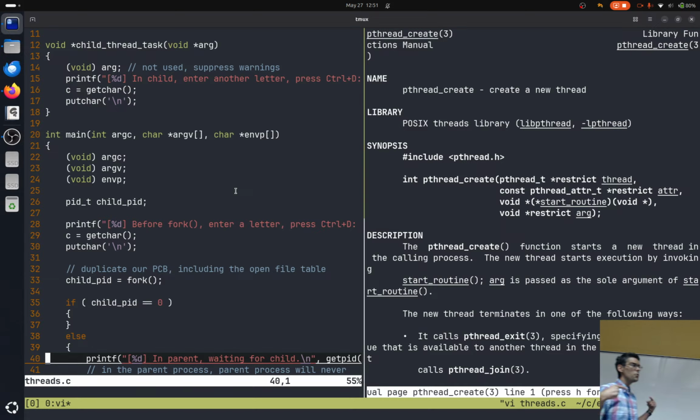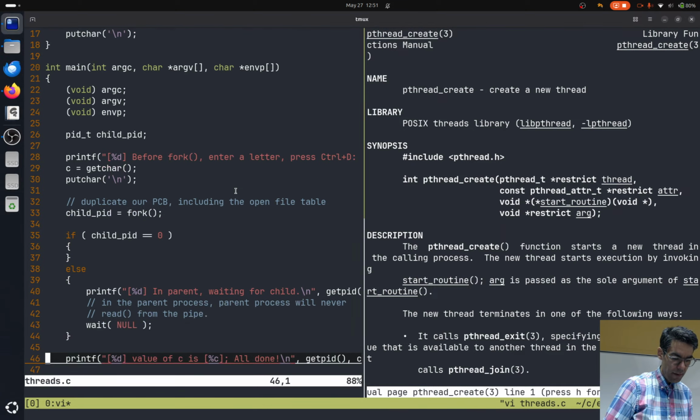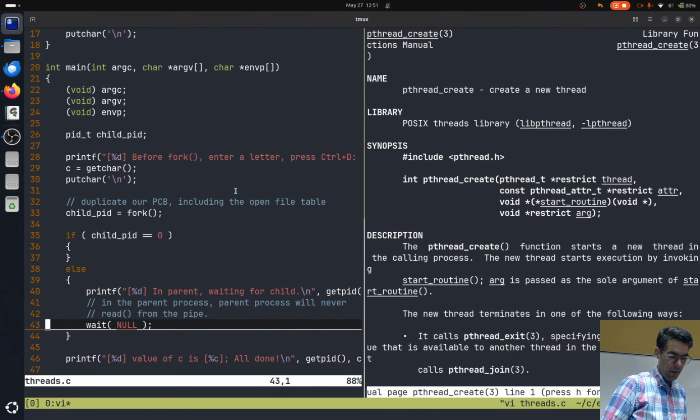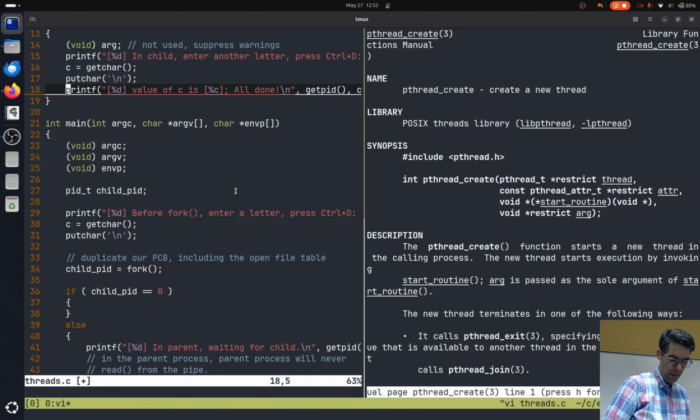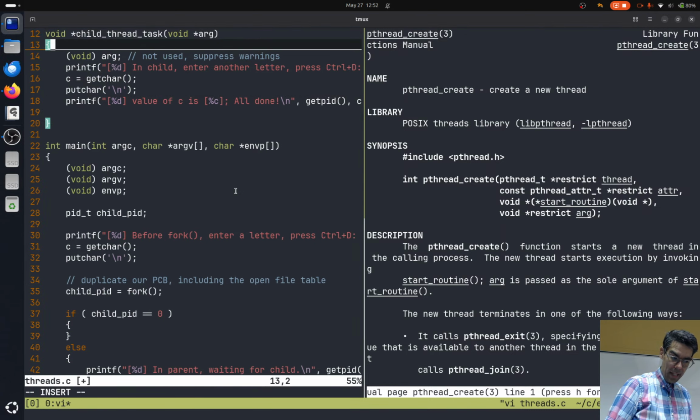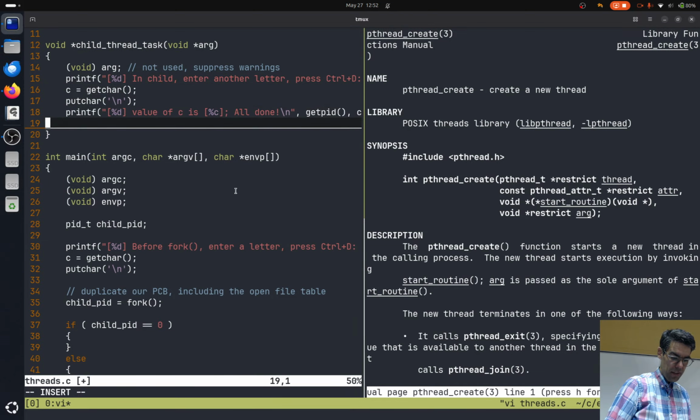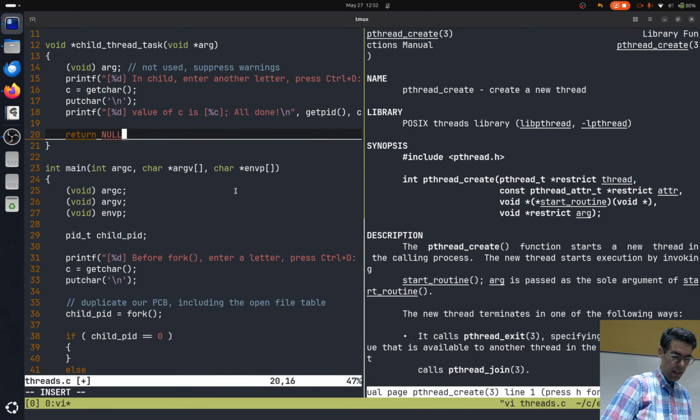I can't go back to the main function because there's nothing left to pop off here. So I'm going to copy this very last line here, that's line 46 right now in my code. I'm going to paste that here. And the very last thing I want to add to this function is that we've got to return something, but I'm not returning anything. So I'm just going to return null from this.